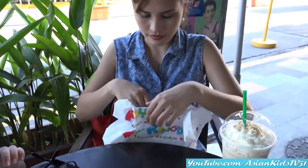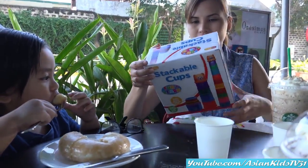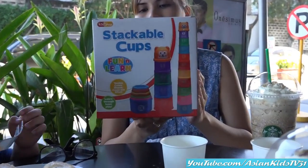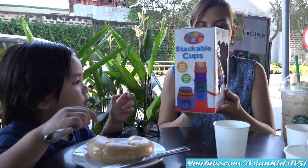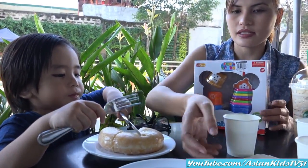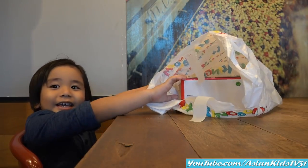Okay, our new toy for today — a bubble? What? No, no. What's that? What's that, Garrett? Wow. Can I see the front of the box? Stackable cups! Wow, different colors — yes, and it has numbers, Garrett. Wow. Wow, is that your new toy, Garrett? Yeah, can I see it?